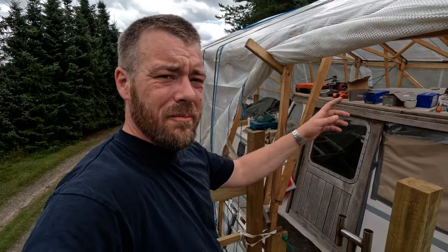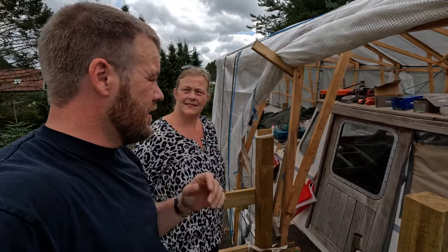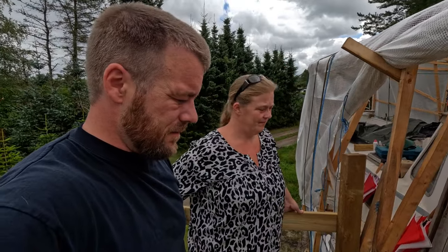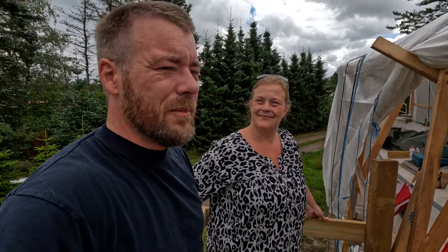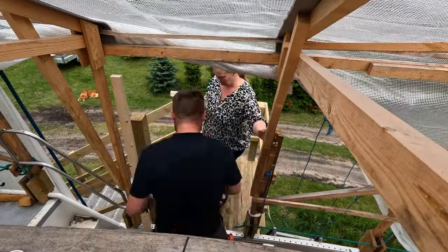We're going to build a frame for the door, and then we're going to build a door, and I think we're going to use the tarp on the door as well. But we'll see. We make it up as we go along. Same as always. So, let's see. Perfect.